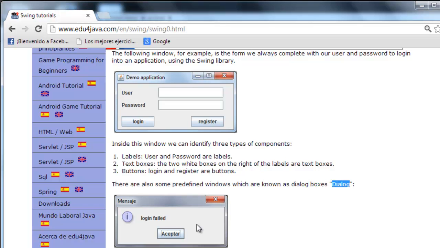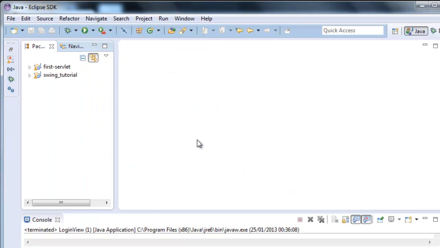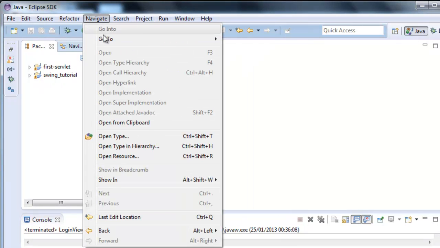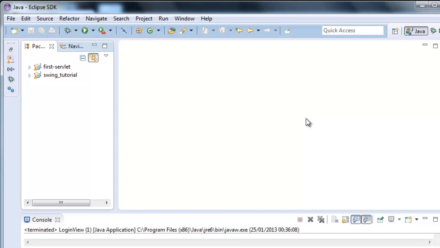There are more libraries to create user interfaces. This library is for desktop user interfaces, not for the internet. The result of this is something that runs on our computer, not through a browser. There is another one in Eclipse, which Eclipse uses as a windows system, which is not made with Swing. Here you can see it has windows. They are made with SWT. This is another system to create windows.